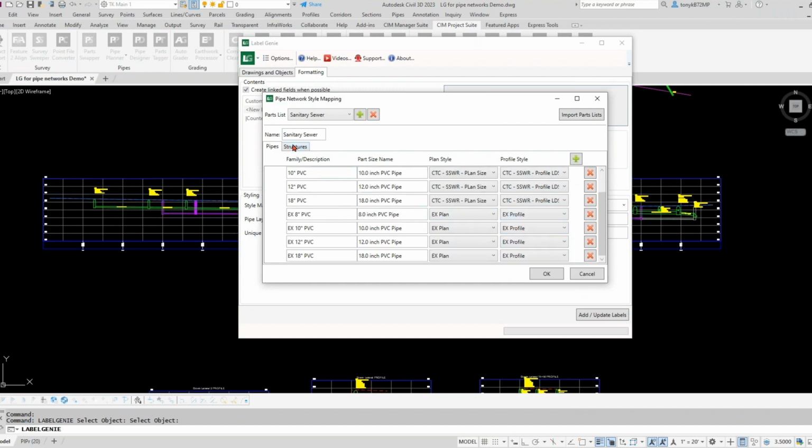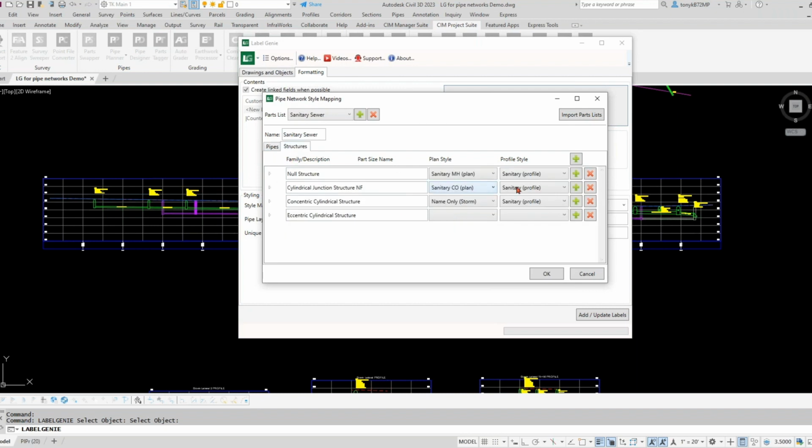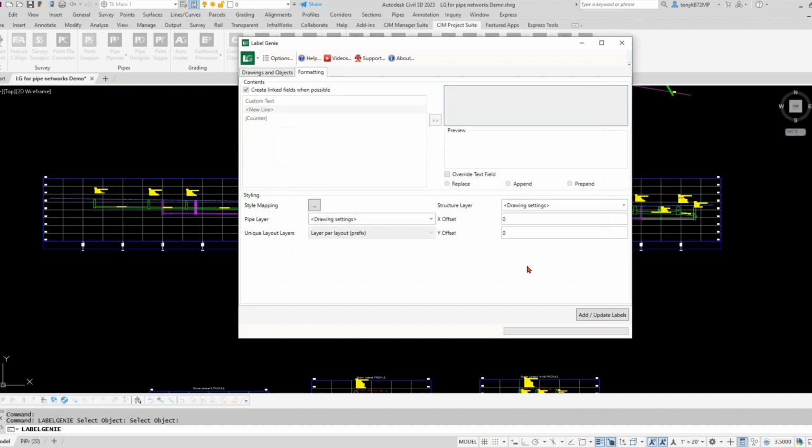So that's all set up. Just that easy. Sanitary profile for our structures. That's fine, I think. I don't think I made one for that. No, I did not. So that's like the default. That was made earlier. I didn't make a specific one for this demo, but you'll see that it comes in okay.